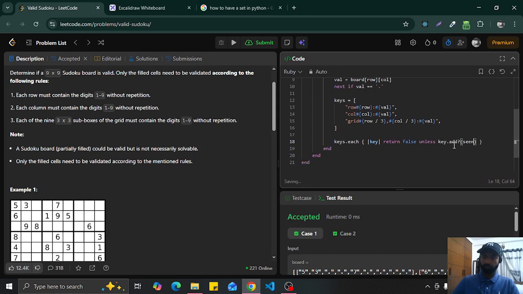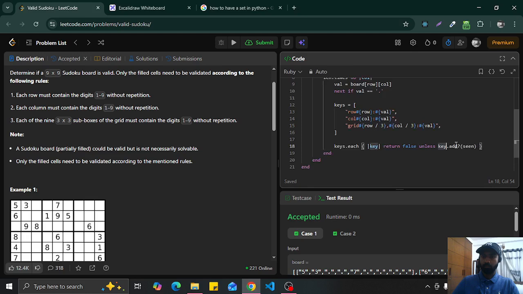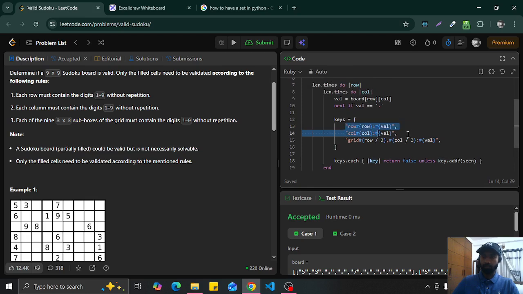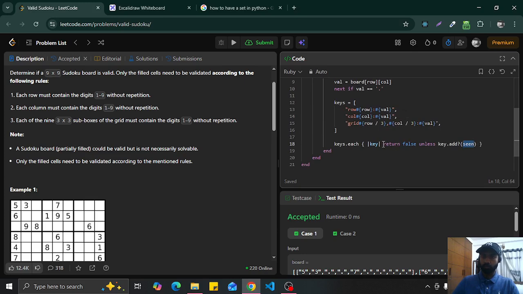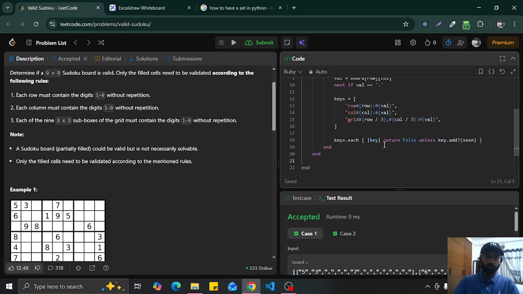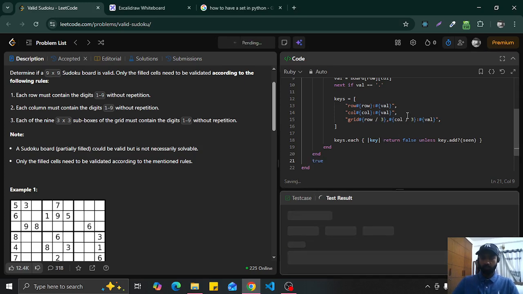So if we already have any of the keys in this set, then we're going to return false, and otherwise we're going to just add the key in the set. And if we don't find any duplicates, then return true. Let's see if this works.